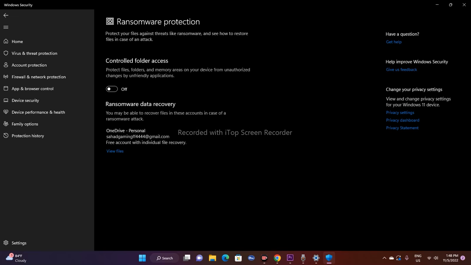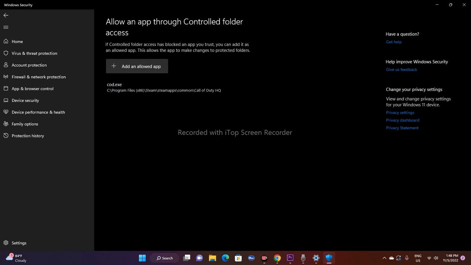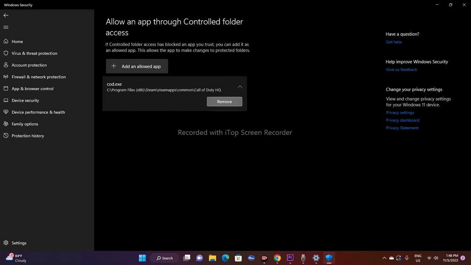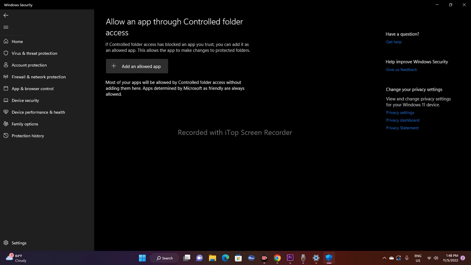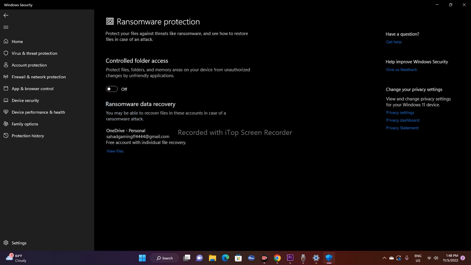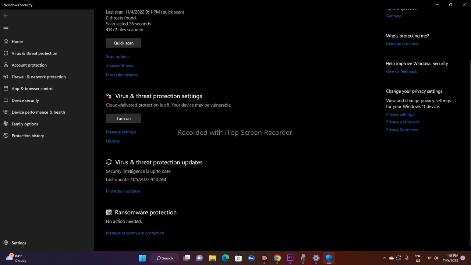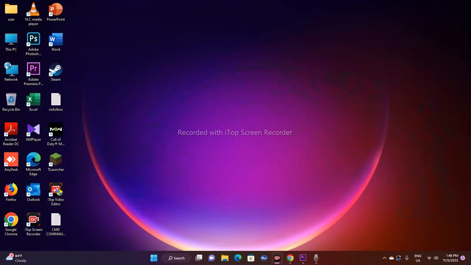And also I have already turned it on. If I click over here, you can see that I have already added this one, so I have to remove this. I have removed this. Now I have to go back, then I just have to turn this off. Just turn it off, and it is very important. You can also check over here, if anything else is on, you can turn off the virus and threat protection. You just have to turn this off as well. If it is turned on, just turn this off, and this is also very important. So that will be working.